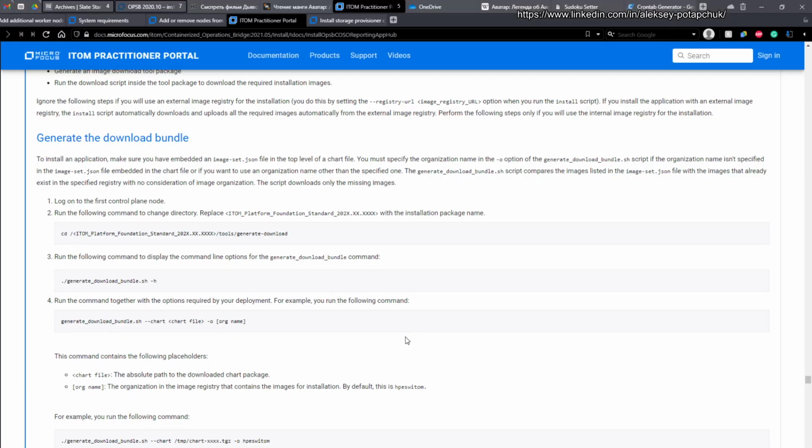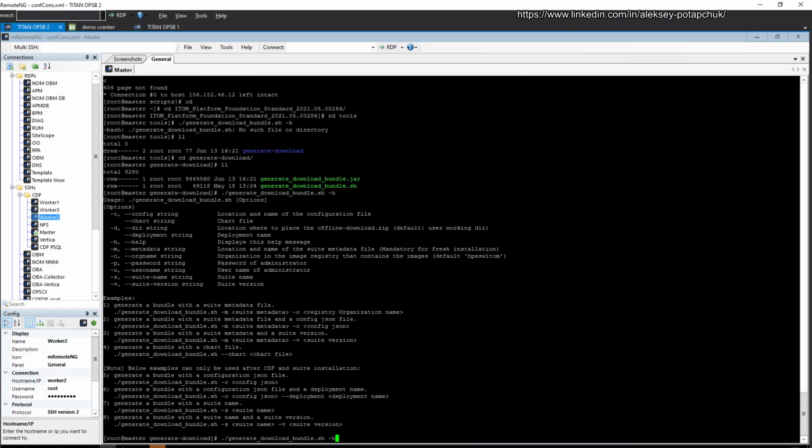So chart, and then -o. Okay. Where it says chart, dir config chart. Oh, it's -c. Okay, -c.